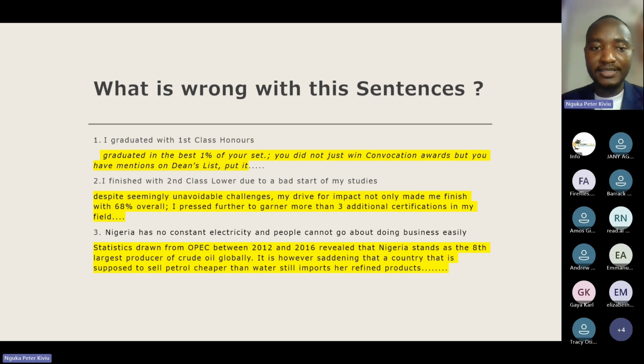But when you just say Nigeria has no electricity, I mean, what are you talking about? It's so subjective. The statement is so subjective. So give data. Data is so important. I mean, you are an intellectual, so give some data. So those 3 sentences, I hope that as we continue to write our essays, we'll be able to guide us.